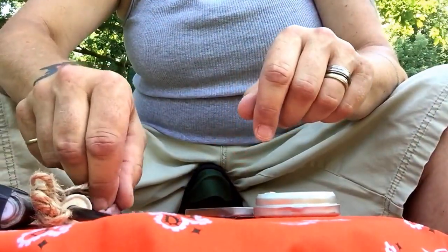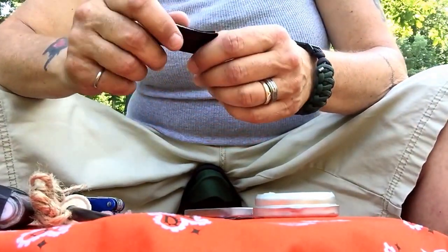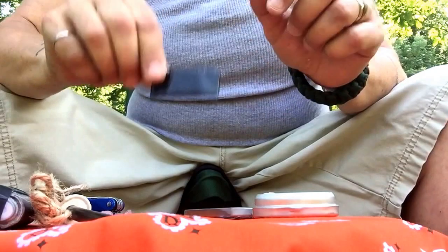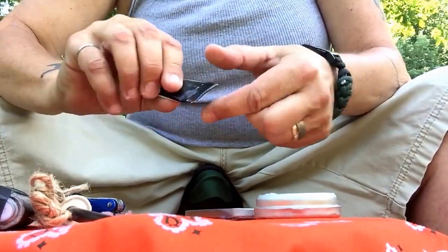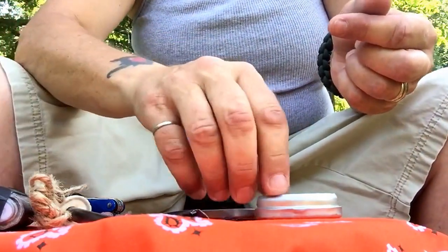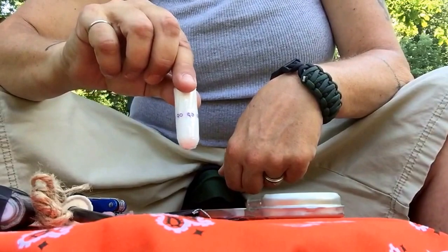So 3 tinder quicks. I know you can't see this on here because my phone isn't angled properly, but I'm afraid if I touch it, it's all going to go to heck. More folded up Gorilla tape, and inside I have some pine pitch, because that'll always start a fire. Yep, an OB tampon.